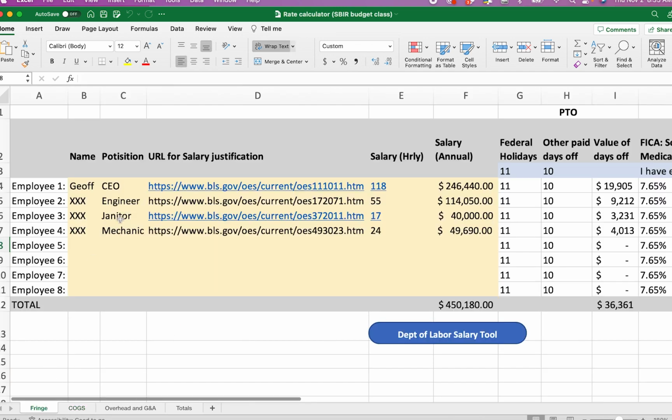Same thing on my personnel. Here I am, I'm going to be the principal investigator, so I'm listed here. This engineer is somebody I would hire if I won the SBIR. These other people down here are people I already employ. So again, include everything in this rate calculator. If you don't know what I'm talking about, go watch our rates class. It will walk you through this so you can have rates in about maybe 30 minutes tops.